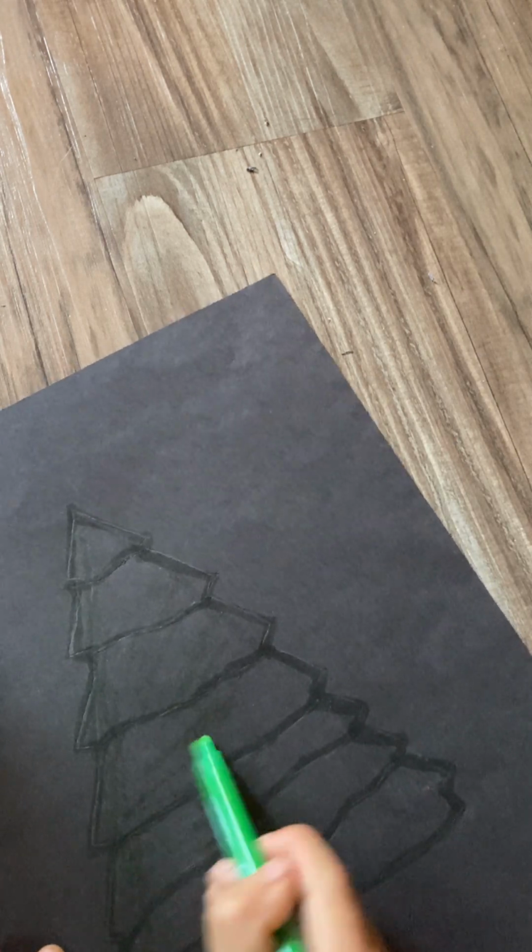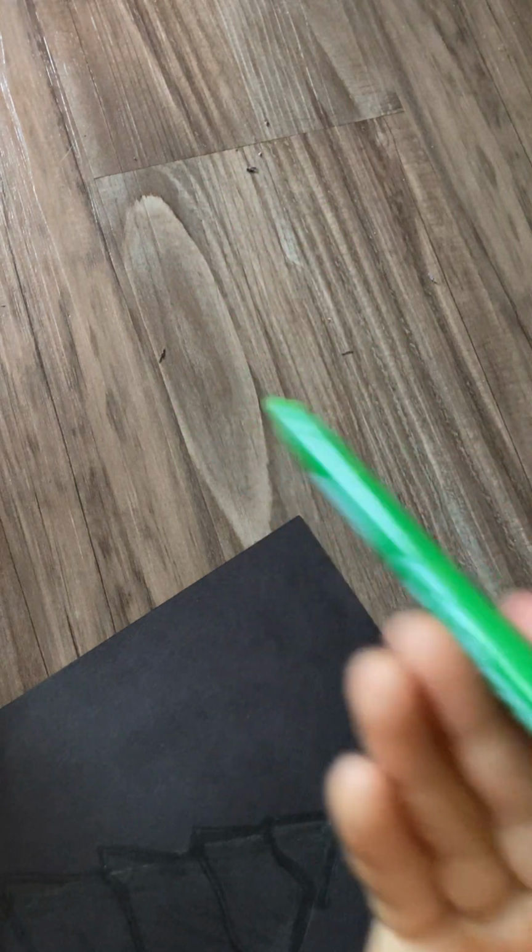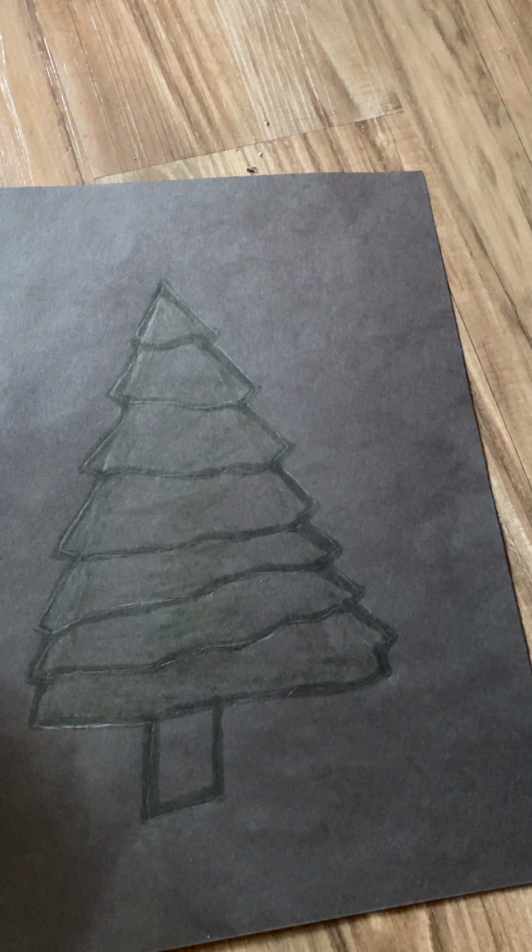If it's not out of ink, just whatever. Don't worry about it. Guys, I might have to get a new one of these because this one's almost out of ink. I think I got everyone, right? Okay, now it's a tiny bit green, right?